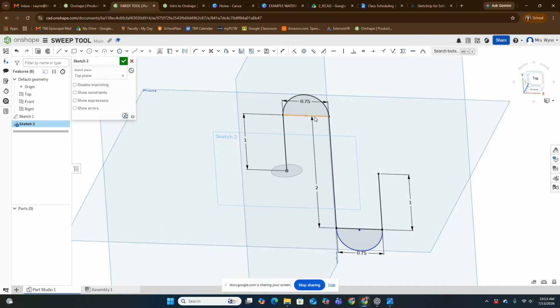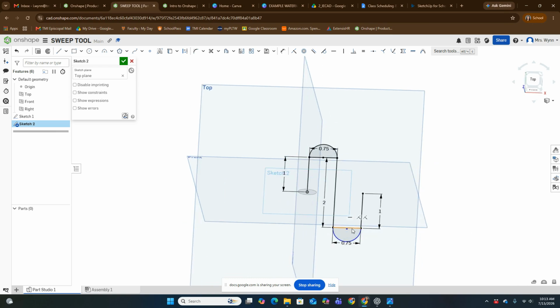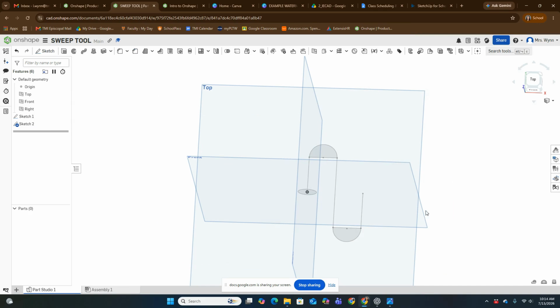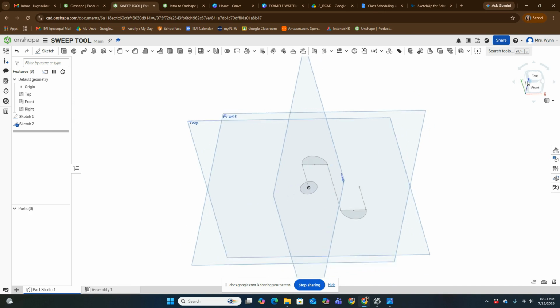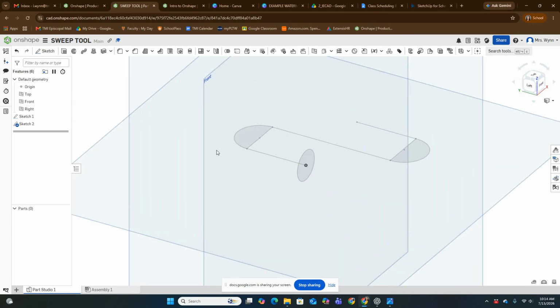For this we just need the profile, so we don't need those faces. You can go in and delete that line if you'd like. You can also keep them, they're not going to hurt anything. Because I use Onshape a lot, I would probably delete them just so they don't bother me. But it really doesn't matter, and I'll show you why. So if you finish your sketch, say you don't delete them and you finish it. Okay, so now we've got this face and we want to sweep it around this profile here.